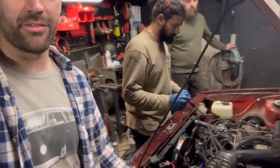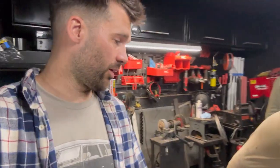The other car, we were having trouble getting it to run. We have fuel, we have spark, we have timing. I think it's just some CIS issues. It looked like somebody messed with a bunch of stuff before us. So what we're gonna do is pull all the CIS stuff off and then put all the carburetor stuff on from the old truck motor and hope that works. So we're gonna pull all the CIS stuff off of this car today. And then when I get out of work tomorrow, I'll start putting all the carb stuff on in hopes that we can get it done before these guys get back at 6 o'clock tomorrow, day five.